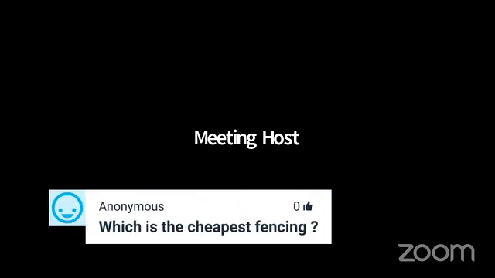Which is the cheapest fencing? Yes, bamboo is the cheapest fencing, because you buy seeds at 600 to 700 or 800 depending upon the price. You only purchase seeds, and then you make a very good fence. It is fast growing, a rapid growth. But if your farming land is in a reserve forest area where elephants come, bamboo is food for elephants, so you avoid it. All live fencing is first of all a cheap and best method.